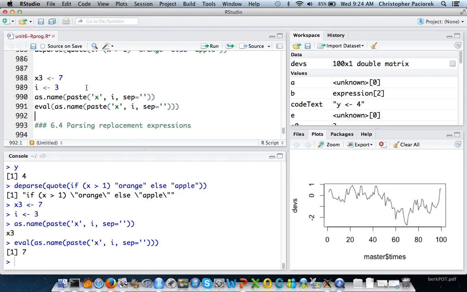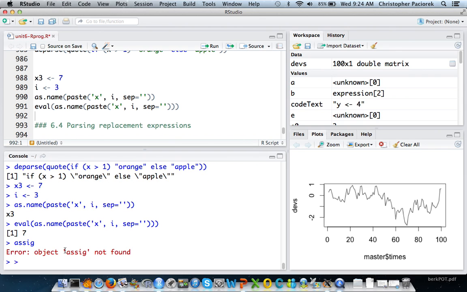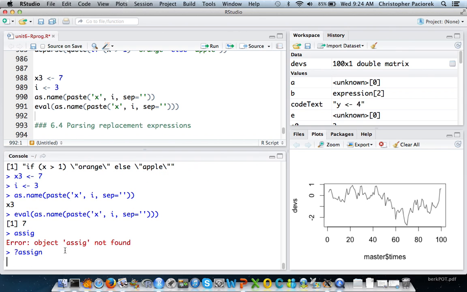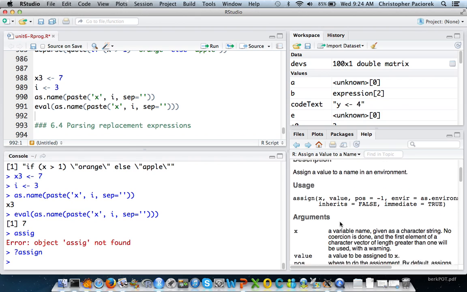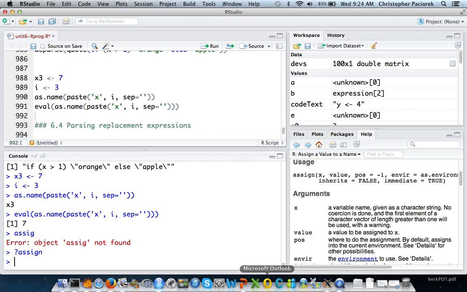You can do similar things by using the assign function, which we've already seen a little bit. If this is a character string, it'll assign into an object with that name whatever value you give. Again, you could create this string on the fly by pasting together the different pieces of the name, perhaps with an index value in there, and then you could assign into it. So there's a lot of power here in manipulating names of objects as well.